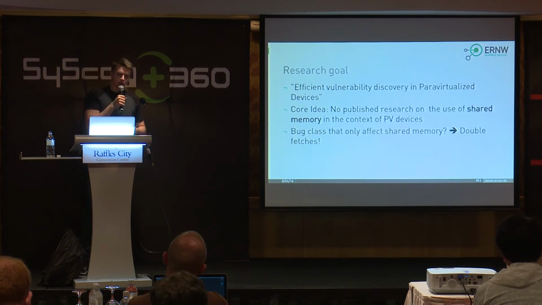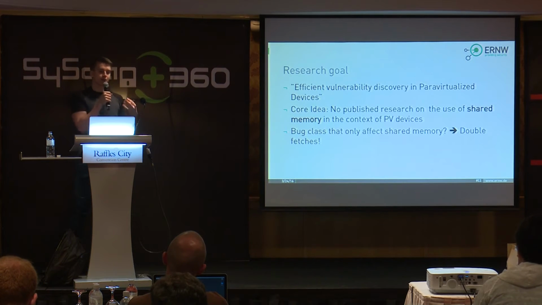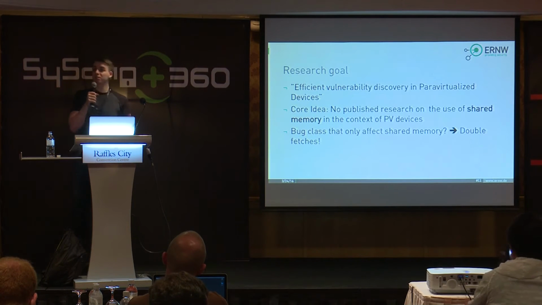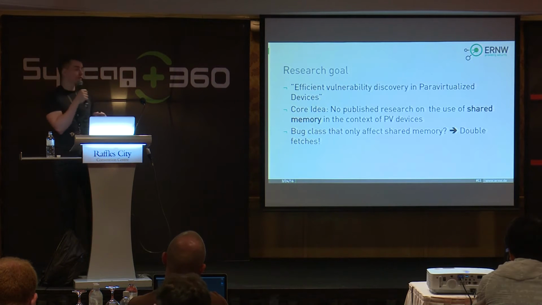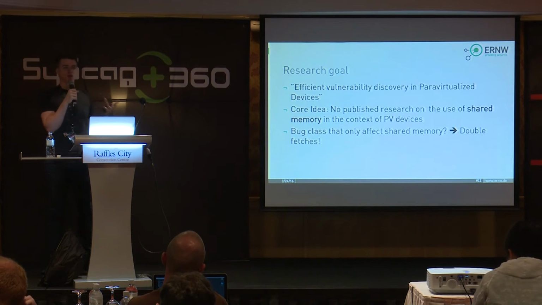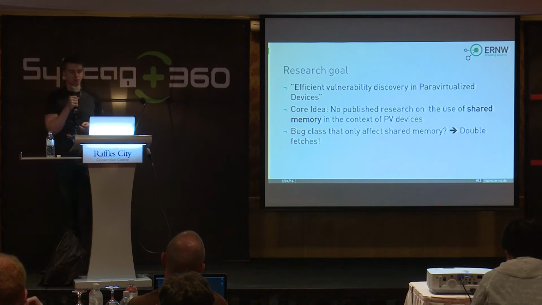So the goal of the whole research I present today was basically to find a way to do efficient vulnerability discovery in paravirtualized devices. I don't want to do full manual source code analysis. I especially don't want to do manual reverse engineering of proprietary hypervisors. So I wanted to have some kind of way that's automated. And it should work against open source software as well as against proprietary software.